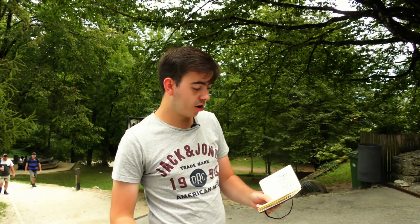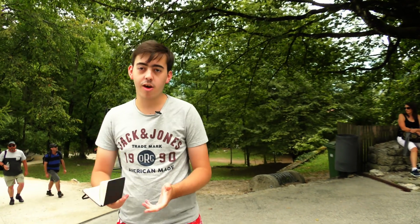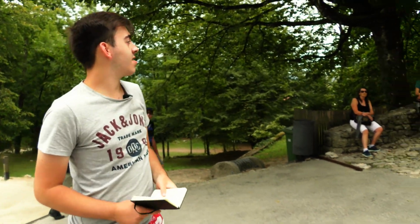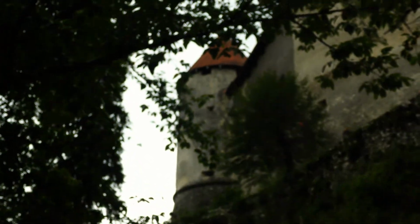And we've got plenty of old walls, parapets, ramparts. Together they make a parapet. No, they don't really. And also towers as well. Now we can see one of the towers. Let's see if we can go a little bit further on up and get a closer look, and I'll tell you more about the castle from there.